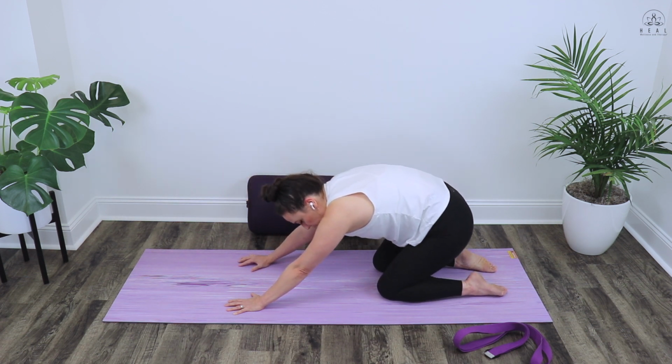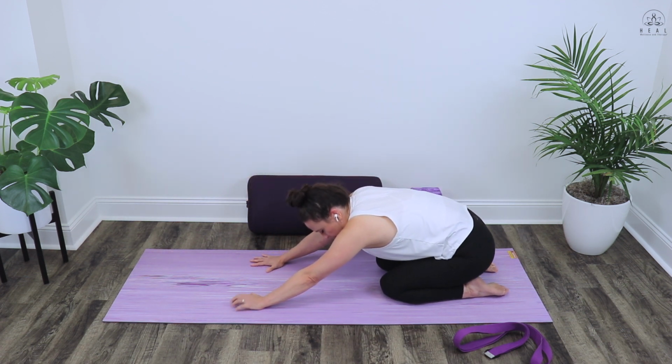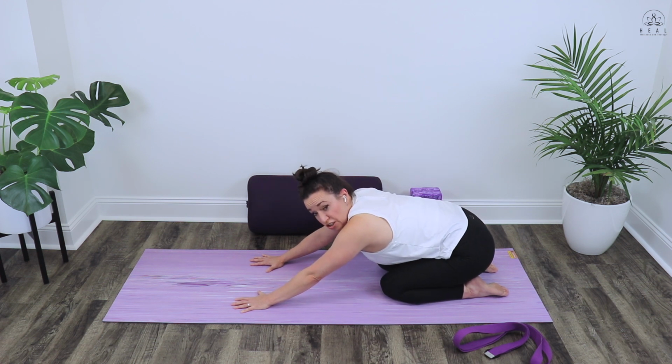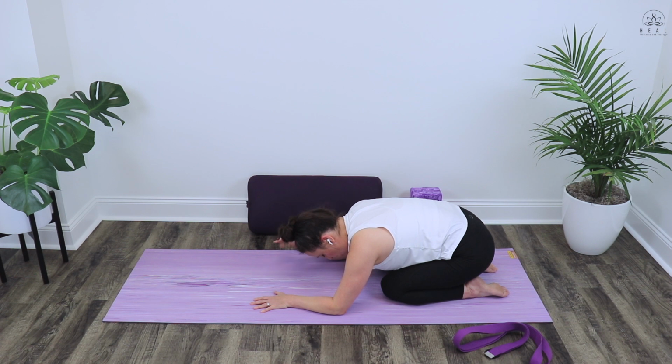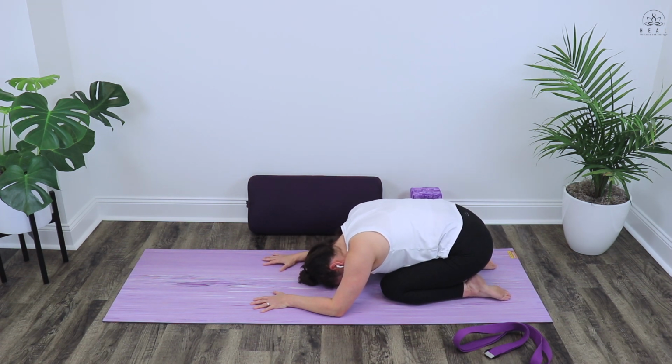Really slowly sit yourself back into your child's pose. Belly onto your thighs, chest onto your knees, and then just gently drop your elbows down. Crown of the head comes down onto the floor. Check back in with your toes. Make sure you haven't dropped them inward.